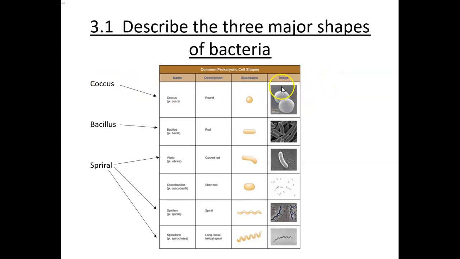They're either round, you can see some round cells right there, and that's called coccus. They can be rod-shaped, which is elongated, and that's called bacillus. And then they can be any version of a spiral. You can see here that some of them look kind of like bacillus, but they've got a little curve to them. Some of them are definitely noodly shaped, and some of them are really tightly coiled. But I'm just going to group all those kinds of shapes, whether they're curved or obviously spiral or coiled. We're going to call those spirals. So most bacteria come in three common shapes: coccus, bacillus, and spiral.